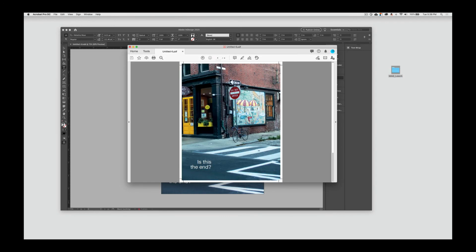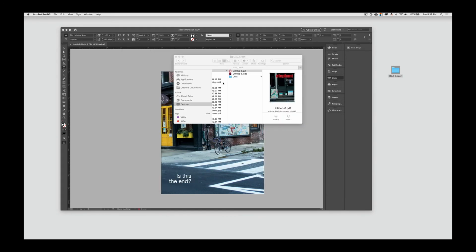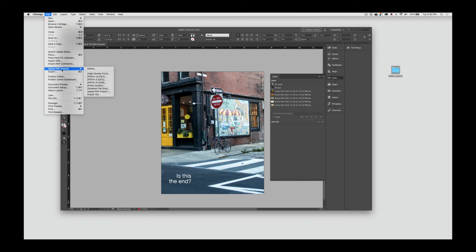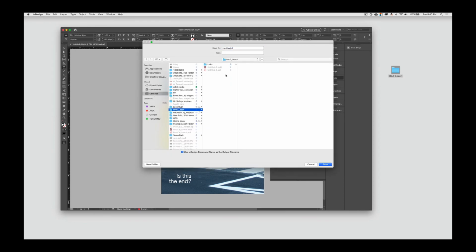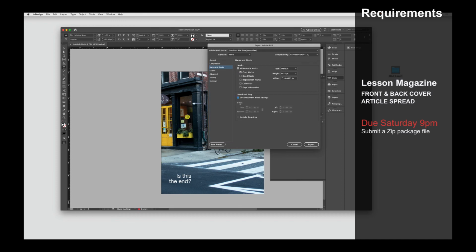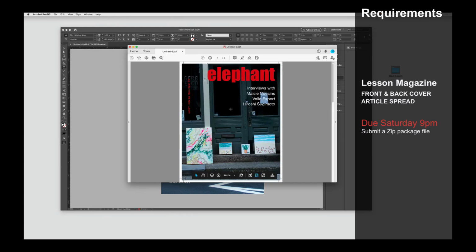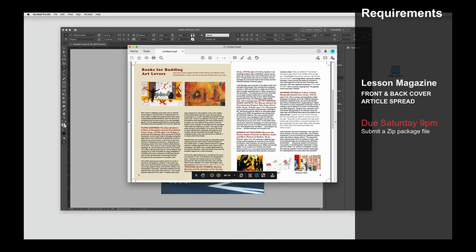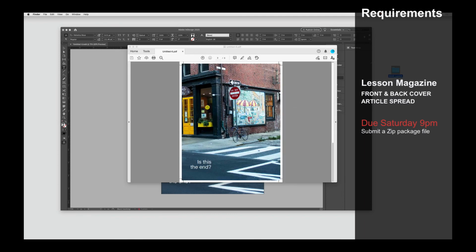So you can see right now it's not creating it as a spread, and I'm going to show you how to do that. So next you would go to File, and we're going to go back to that Adobe PDF, or you're going to go to small size. We're definitely going to put this into that folder that we just created. I'm going to save over it. And the only thing that we're doing is, see where it says pages here, we're making it into spreads. So only things that are spreads will be created as a spread. The cover and the back will still be pages. And then everything else should be correct. We did have crop marks and bleeds, and then we can hit export. Now we can see that I have the full spread, which is what I want to see. I want to see how it looks all the way across, and then your back page. Last final thing is make sure that you compress it so it can actually be submitted by Saturday. Can't wait to see what you're going to do.